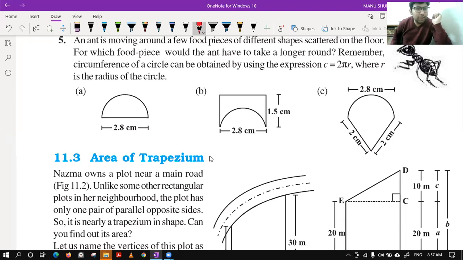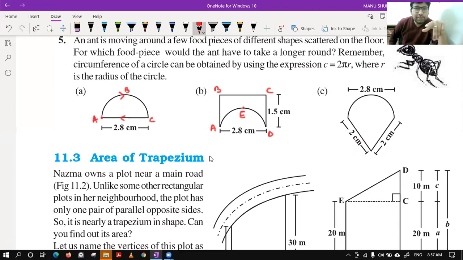So we have to find the circumference or perimeter in all these three cases and compare in which case the ant moved the maximum. So let's see. This is the initial point. So like this we can say the first path we have to find is arc ABC, then plus CA. In this case we have to find AB length plus BC length plus CD length plus arc DEA.